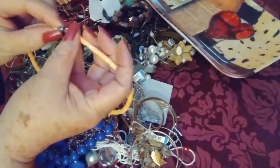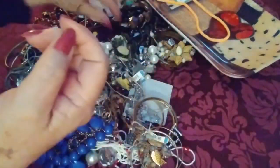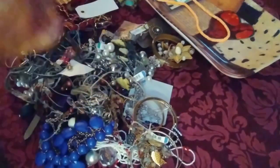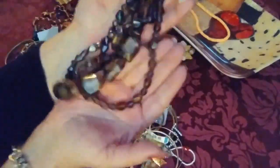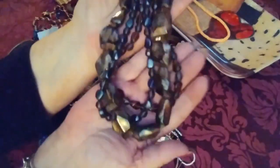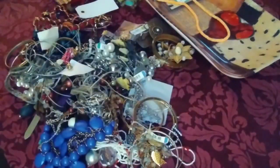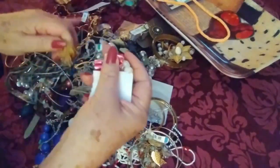And here's puka shells. They're dyed a pale orange color. And, oh, I thought this was going to be a bracelet. This is a triple strand plastic to look like stone. Really pretty, the faceted, if I can show you close. That's actually really pretty. That would look really nice on Dharma because she's got auburn hair and brown eyes, and these colors look amazing on her. So I keep giving her stuff because I go, oh, that would look good on her. Let's get you out of here.